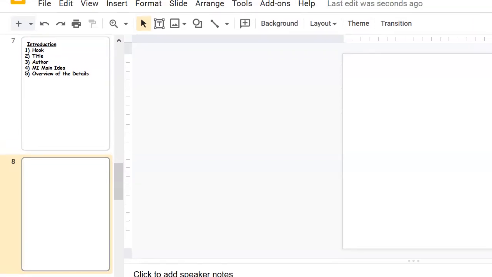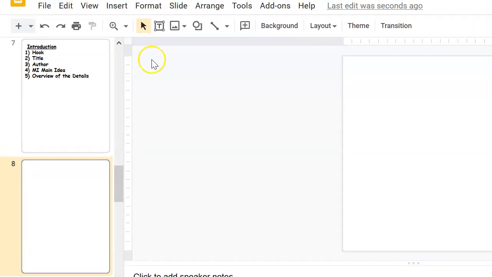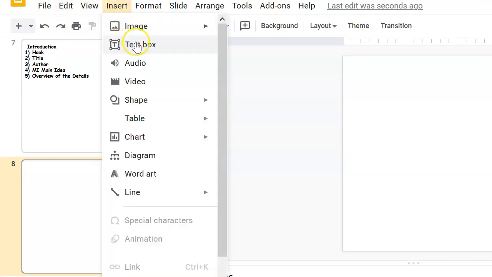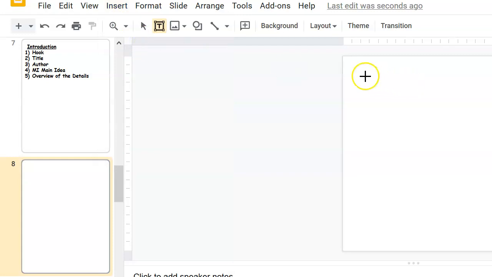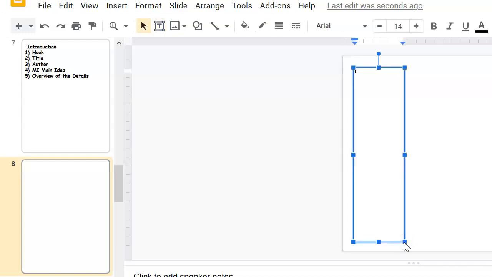Now, I'm going to go up to my, hang on, let me move my thing up a little bit. I'm going to go up to my menu, my toolbar. I'm going to go to Insert, and I know we're doing it again, Text Box. I'm going to come right here. I'm going to make 2 text boxes. I'm going to draw it, go over to the side, 2 fingers. One finger moves it, the other finger holds down on the menu. The first one, nice big, no bigger than half. Do it the top and length of your slide.